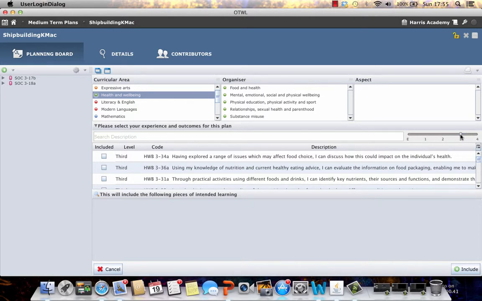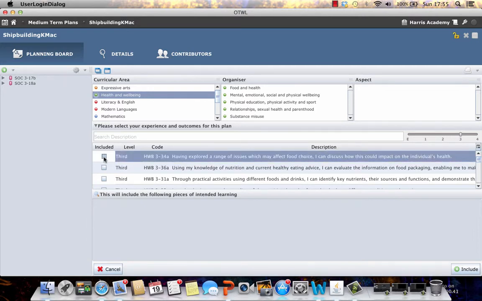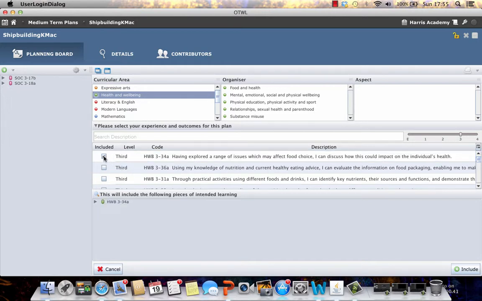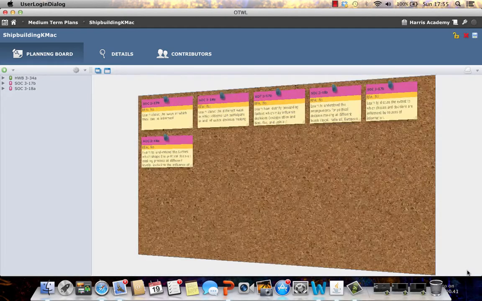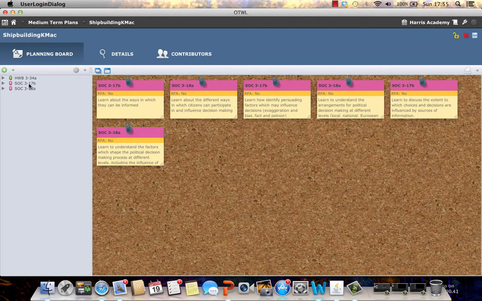And I'm looking for 304A. So if I just select that, it pops under here, and then I can include it.